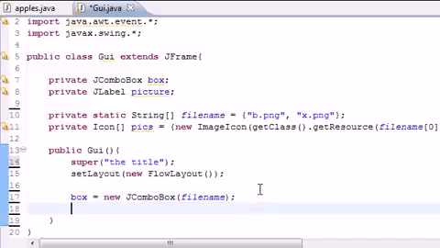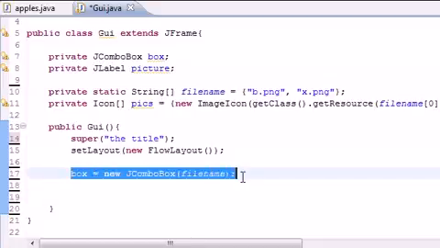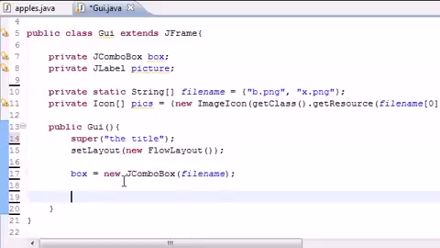So now let's go to the next line. And what can we do after this? Well, we have this drop down box just chilling here right now. What we want to do is add some functionality to it, and we do this by adding an item listener. So actually I'm going to do this in the next tutorial, since I know I'm going to run out of time in this tutorial, but here's an overview right now.